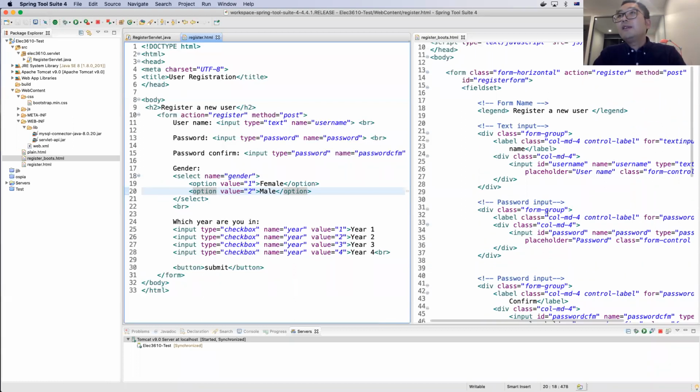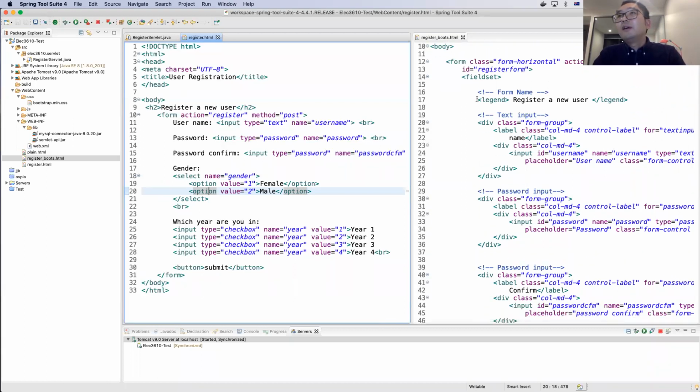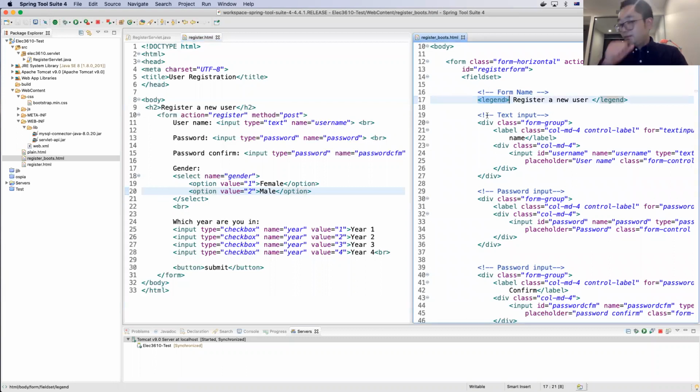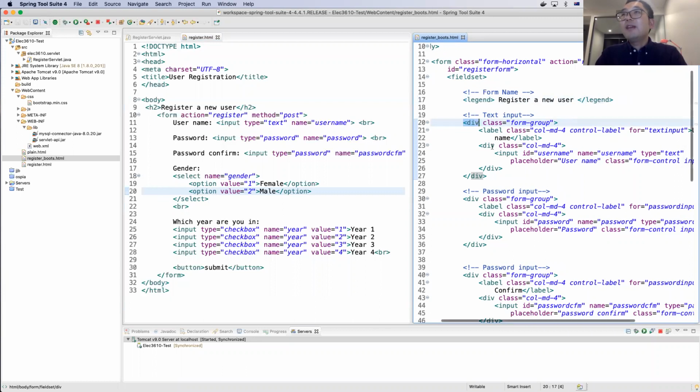And here there are lots of different HTML tags, and for each tag there are some classes. All these classes in the HTML tags have been defined in the Bootstrap library.